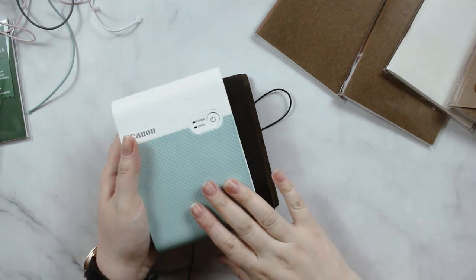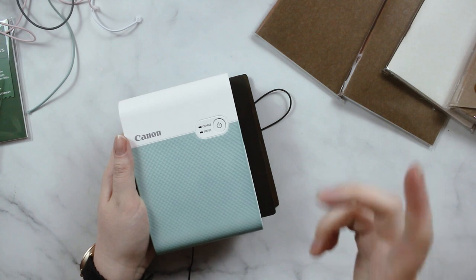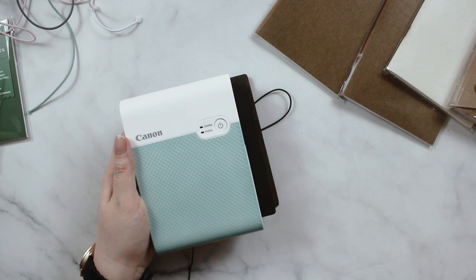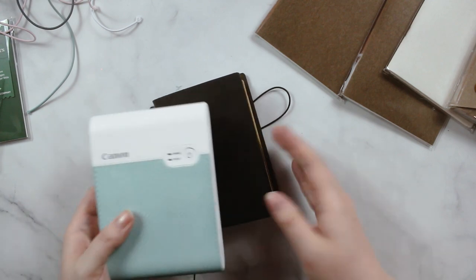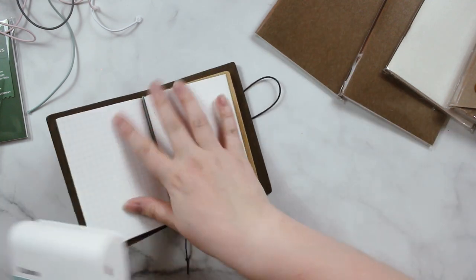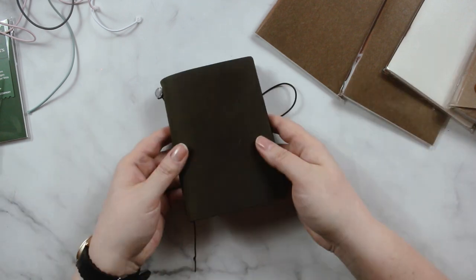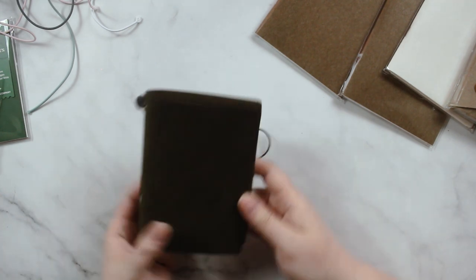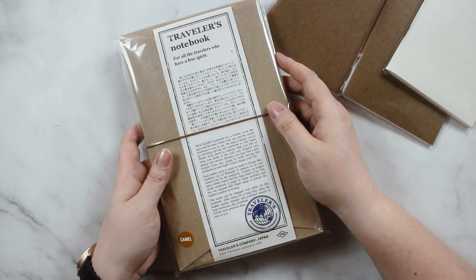So that's literally the pottery notebook: a grid insert to write things in and a folder to put stuff in. I also have a Canon Selfie Square, so I'm going to take pictures of my finished pieces and my unglazed pieces. The app lets you do a collage — you can upload any picture from your phone — and I think that'll be really useful because I'm a visual person. I'll print it out, slap it in here, and write down the glazes I used.